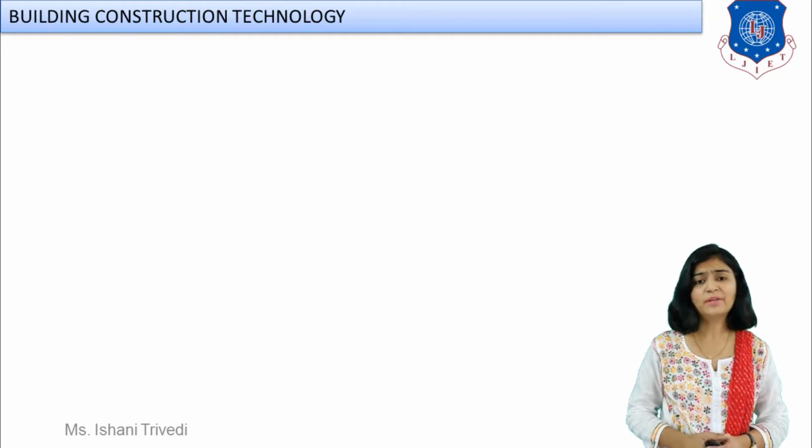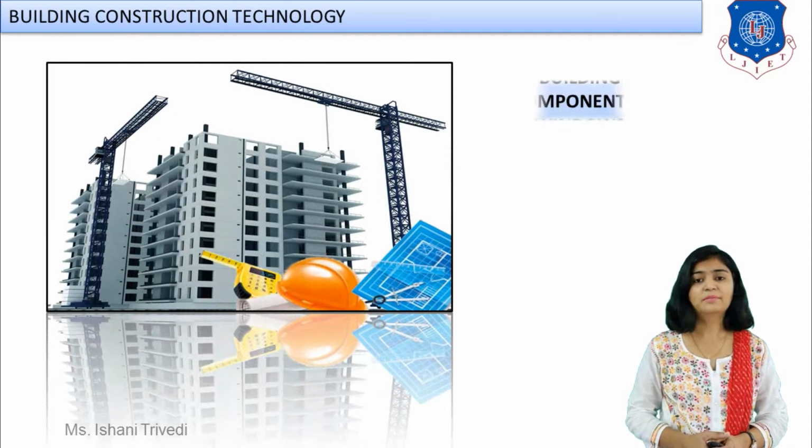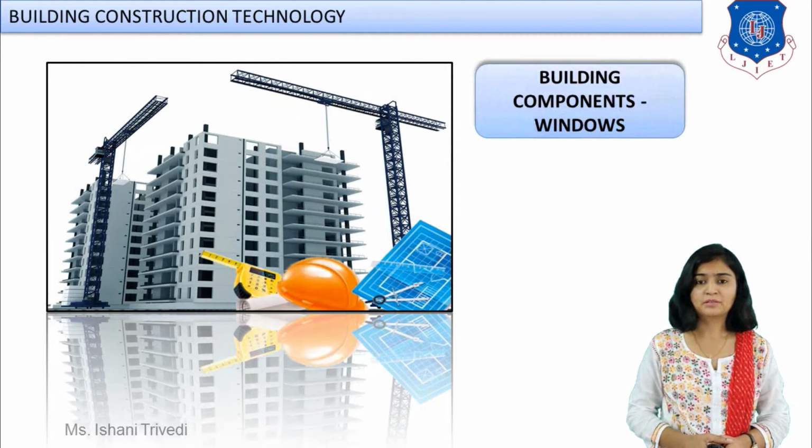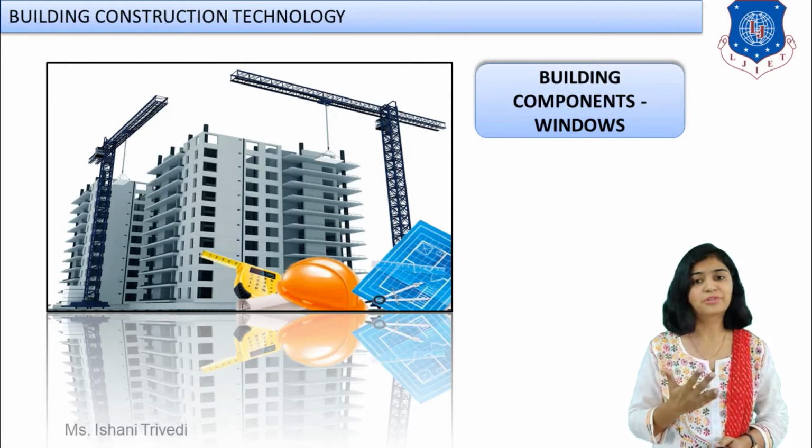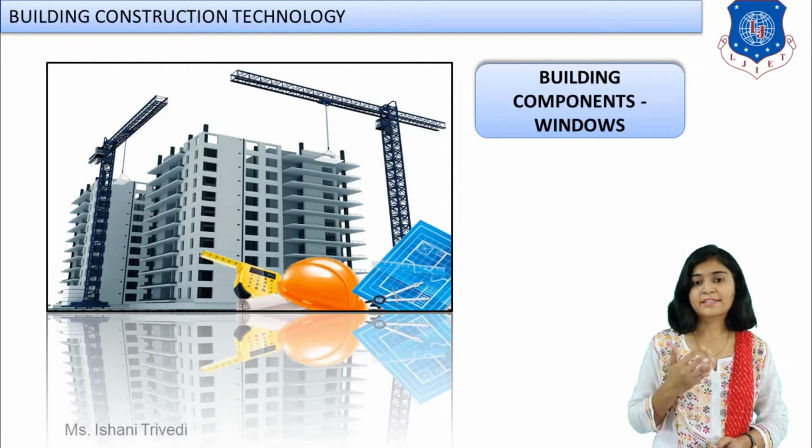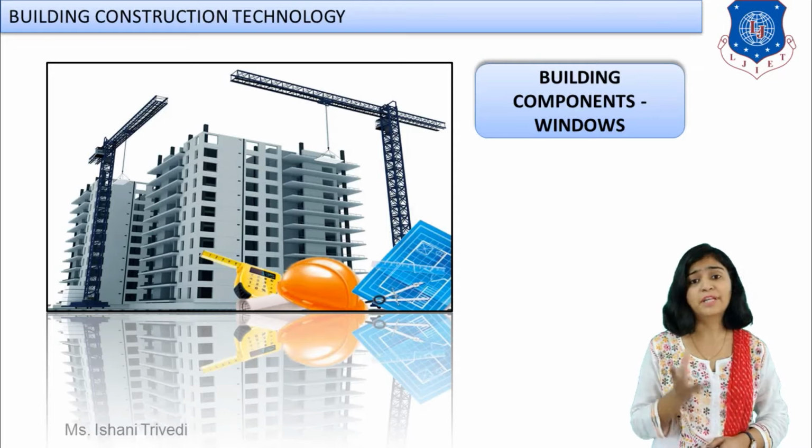So now we have been discussing till now about the building components, right? Currently we are discussing the new chapter, that is building components. In building components I already told you that we are going to study 5 different types of building components. As such, there are lots of components which can be studied in the field of building construction, but for now let us have a brief inclusion of certain components which are important for you according to your syllabus.